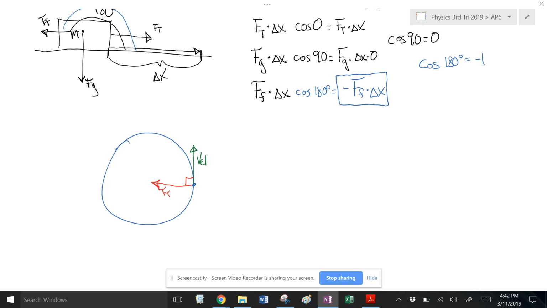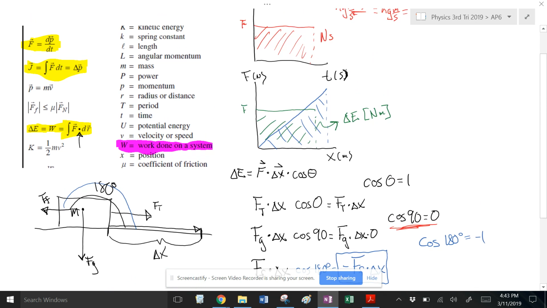So even though the velocity vector is constantly changing direction, the tension force is as well. It's just that it's always pointing perpendicular to the velocity. So in that sense, you could kind of recognize the whole cos 90 thing. Long story short, the force that's responsible for making this thing go around in a circle here is not changing the energy of it. If the force is perpendicular to the motion, then there's no change in energy. It's not speeding up, it's not slowing down, so there's no change in kinetic energy here. All it's doing is changing the direction of it. So that's hopefully a little bit of an insight into this other equation that matters on here.